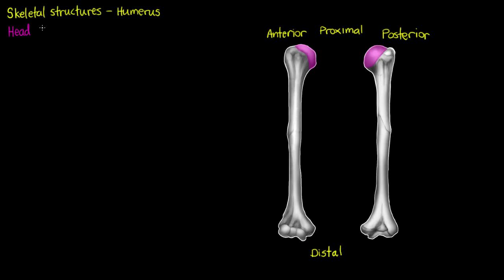Now I've just highlighted the head of the humerus here. It is going to make up the humeral part of our glenohumeral joint, the most freely movable joint we have in our body. We can see that it has a spherical or ball shape which helps us easily identify it as a ball and socket type joint.